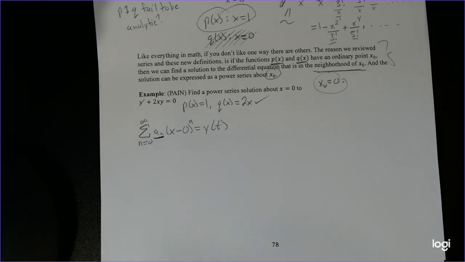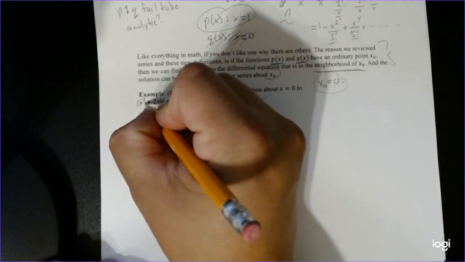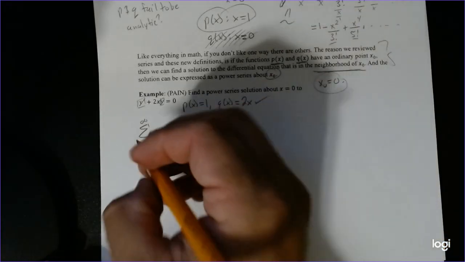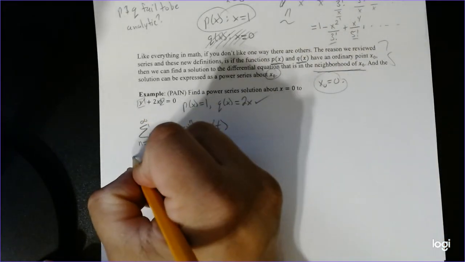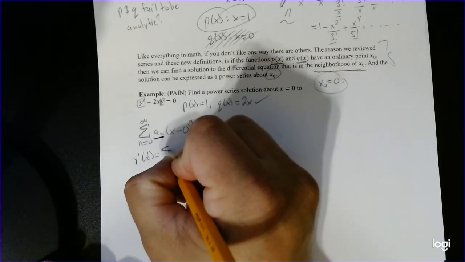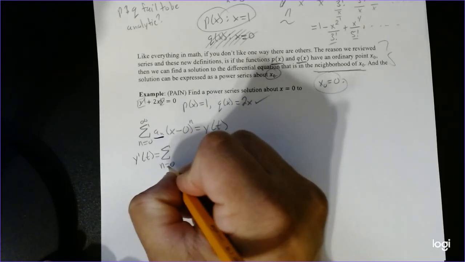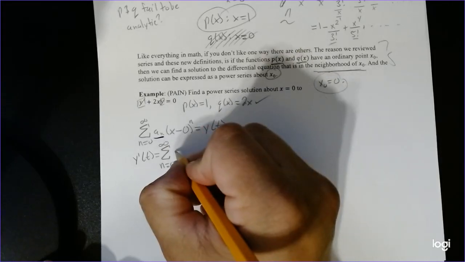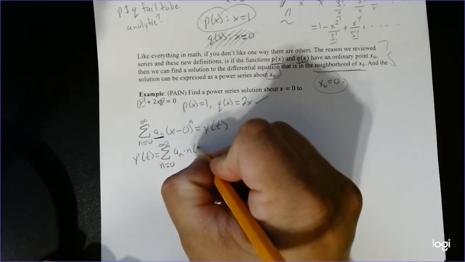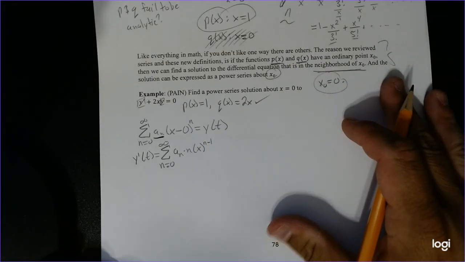Okay, so if this is just y, so that represents y itself, we now have to find y prime. So, plug it in and eventually do all that fun stuff. Okay, so since it's y prime, we're just going to take the derivative. So y prime of t is just the derivative of this portion. And I'll keep it at 0 just for including the same indices. Okay, so now I just plug it into here.